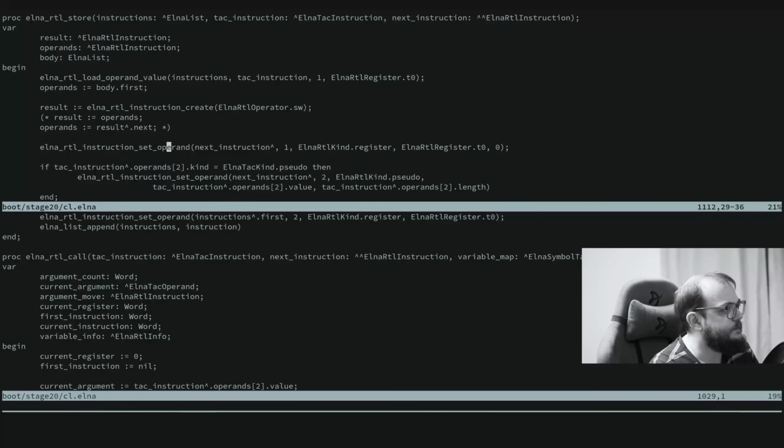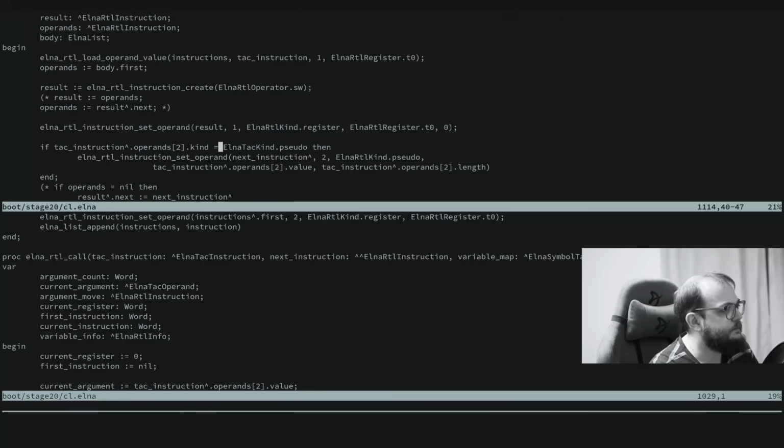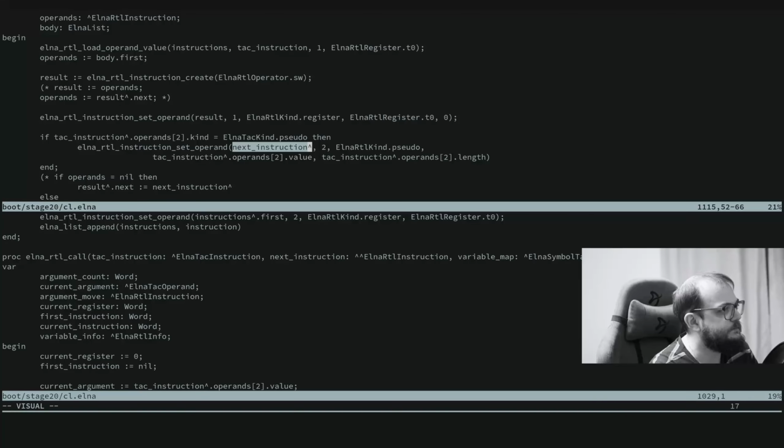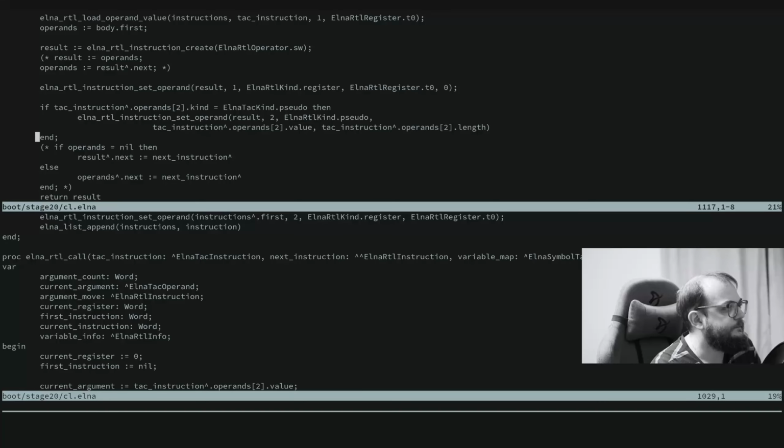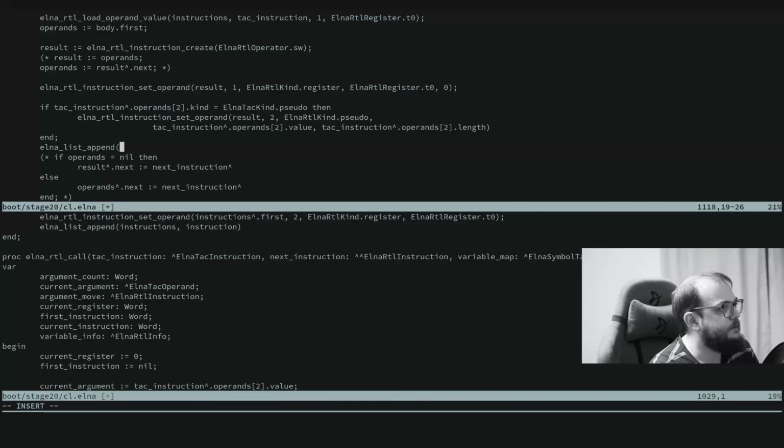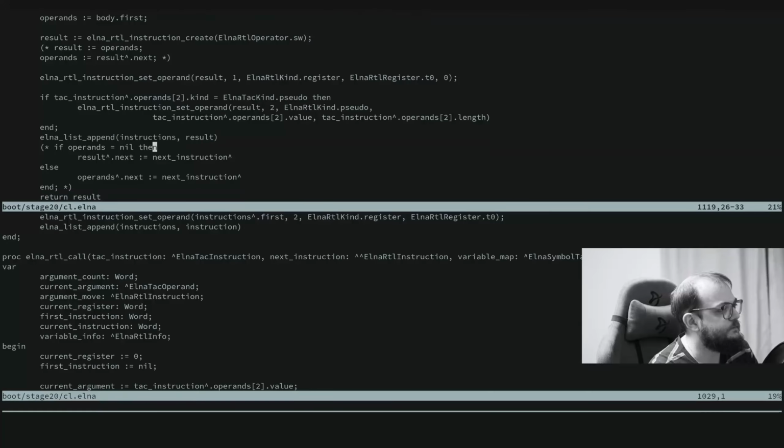We remove this thing, and then we set the operand value on the result, and after that we check the kind of the TIC instruction, and we set the second operand if needed. And after that we need to append the result to instructions.